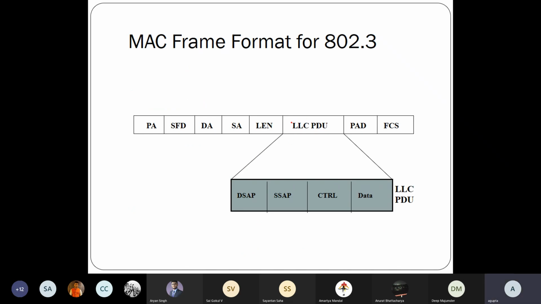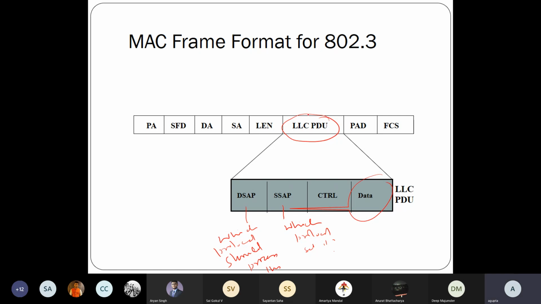And if you look at that 802.3 frame format, remember there was an LLC PDU that I can easily separate out because the length will tell me exactly what the length of this is. So basically, the DSAP is like those protocol codes in the type field. It says which protocol should process this. This is which protocol sent it. This is the actual data. There are some control fields that we don't need to worry about.